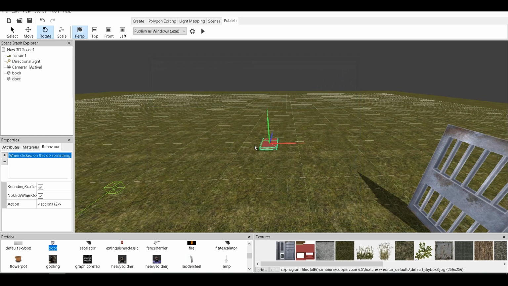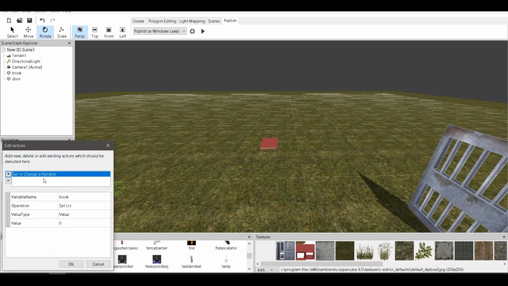It is very simple. I will go through it once again. First of all, we create, before first draw, do something. We create a variable, which is book. You can have anything. You can have a key. You can have an elephant. You can have any type of word. It just needs to be like this. And you have to put value to 0.